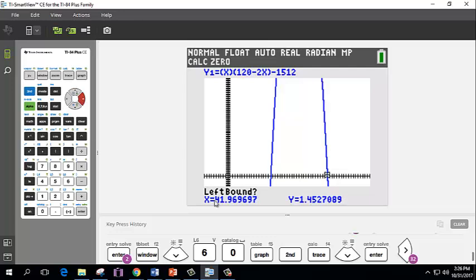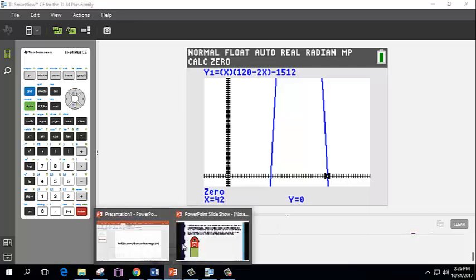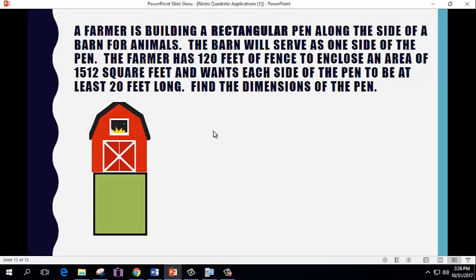So I need to the left, which is in the positives. It's already in the positive, but just visually to the left. I press enter. Now you want it to the negatives. Enter a third time, and then we get 42. So now let's see if 42 actually works. That's above 20 feet at least, but let's see if it actually works for both of them.